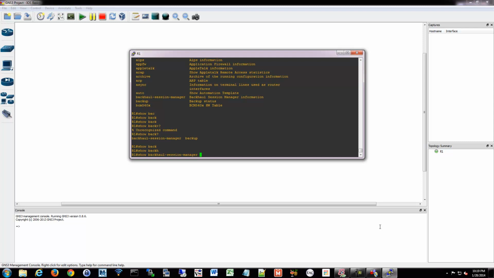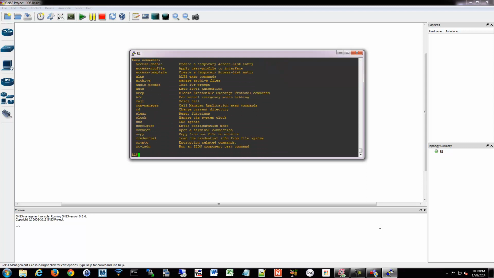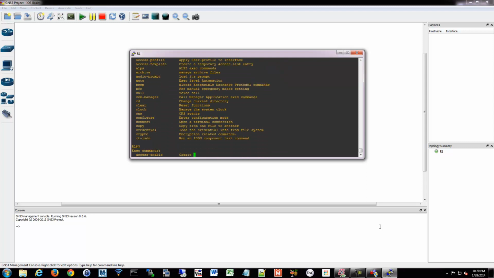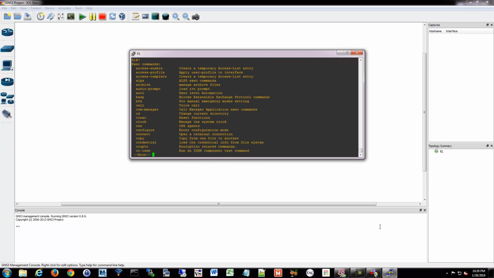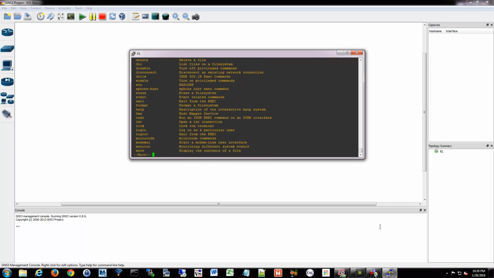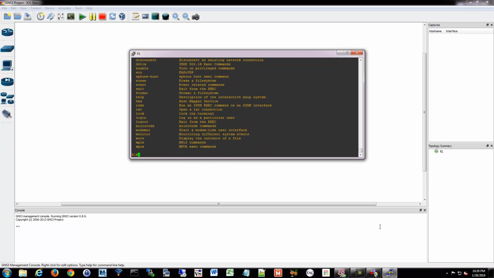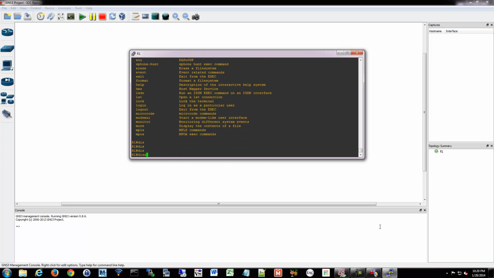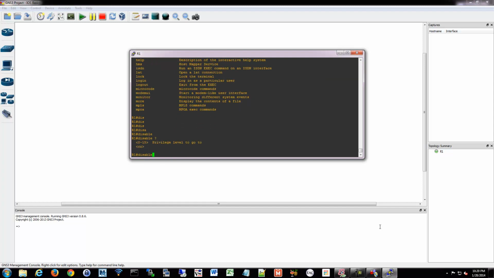So you can use tab and question mark to help you figure out the commands you want to type. Because you might remember the general idea as to what you want to get done, but you might not remember the exact command. So don't forget to use tab and question mark to your advantage. They're very helpful. So question mark, space, enter, Q, tab complete, question mark, and so on.